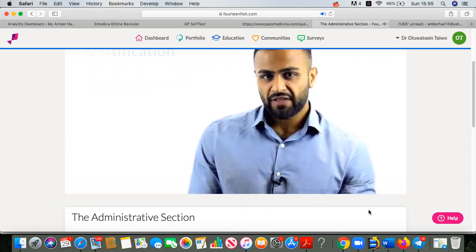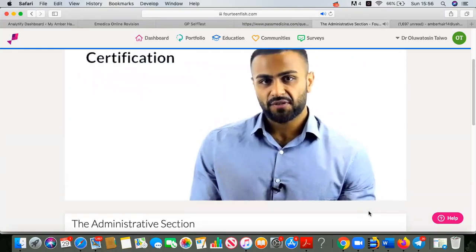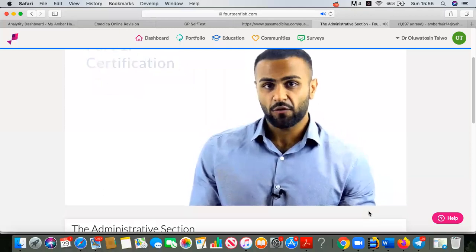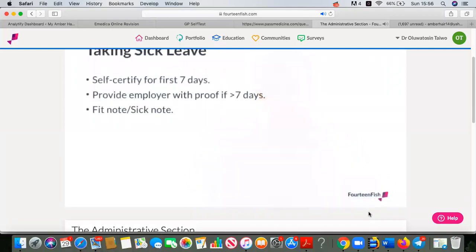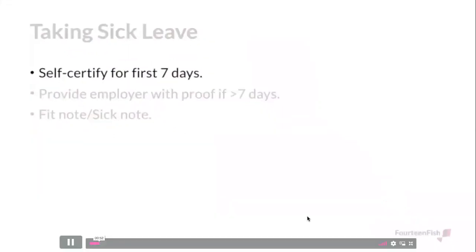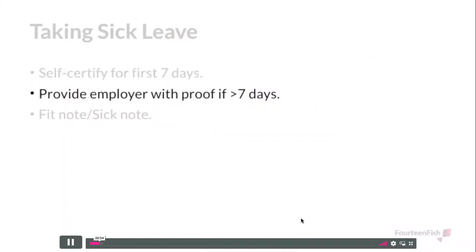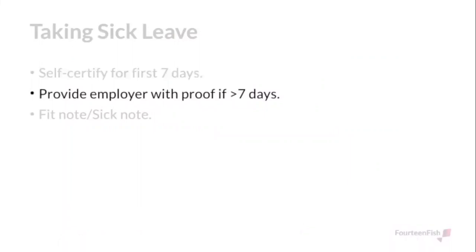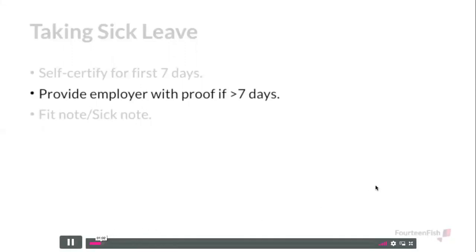In terms of certification, when patients come in requesting a fit note, for example, we need to keep them informed that they are able to self-certify up to 7 days of their sickness. They must provide their employer with proof if they are sick for longer than 7 days.